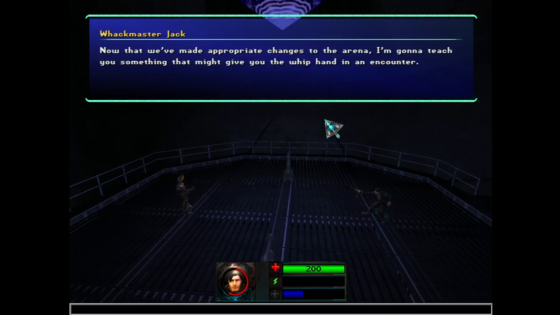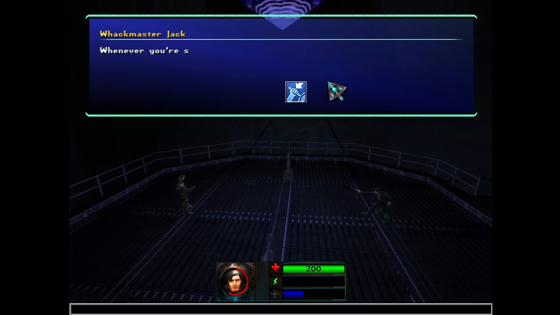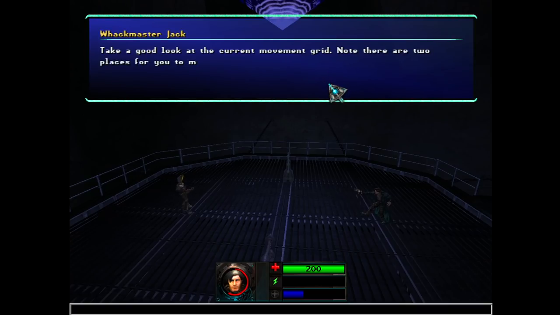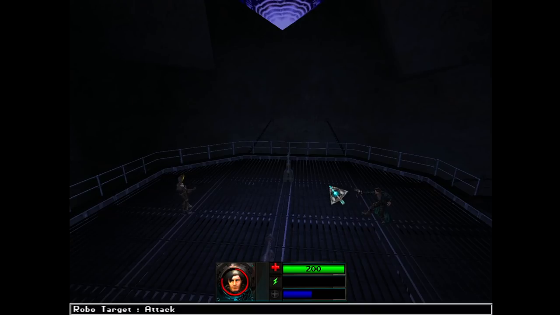Now that we've made appropriate changes in the arena, I'm going to teach you something that might give you the whip hand in an encounter. Sometimes you'll have the opportunity to use the surrounding environment to your advantage. Whenever you're standing next to something that can be used in battle, an action icon will appear. Take a good look at the current movement grid. Know that there are two places for you to move, directly in front of you and to your left. Step to the node on your left, using the move icon, and use the action icon to activate the switch there.